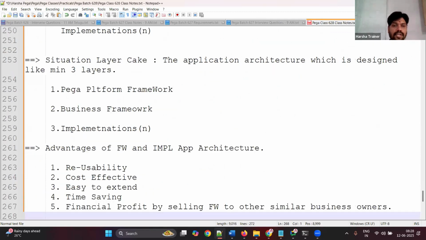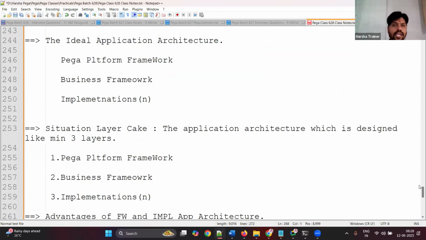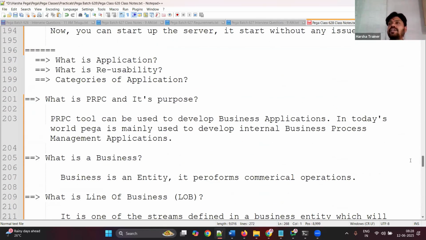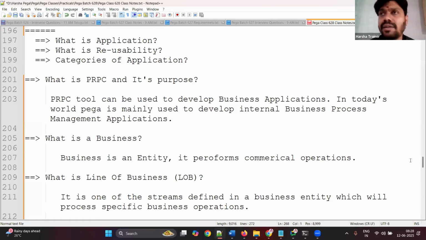See, first thing, here you go. Our aim is practically creating a new application. Before you start creating a new application, let's try to understand some functional points.